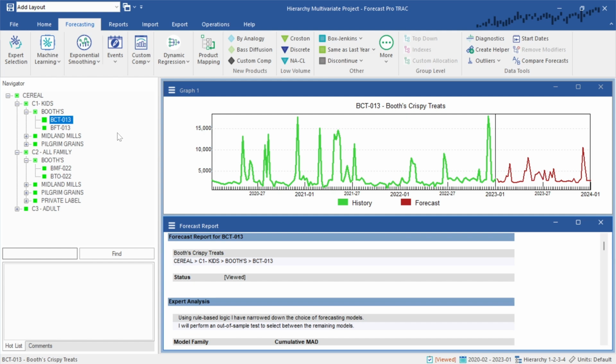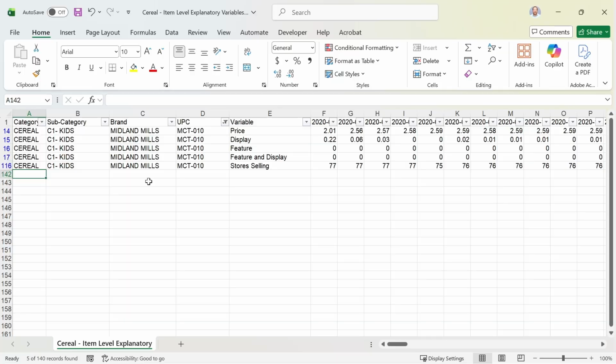Now, in order for this to work, we need to load in the variables, these driver variables, but not just a single set. So in our last example, we had a single set. This was the price for this SKU. This was the disposable income that everybody used. But at scale, we actually need to load this in for every single item. So let's take a look at this in Excel.